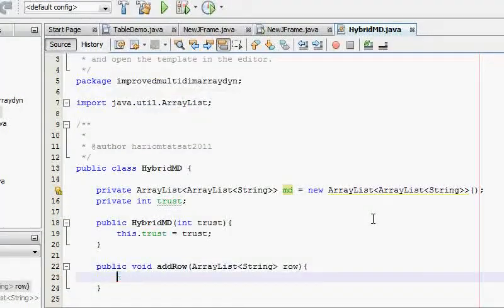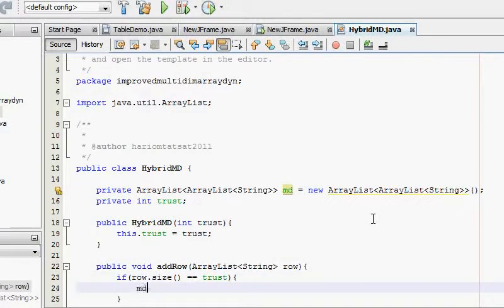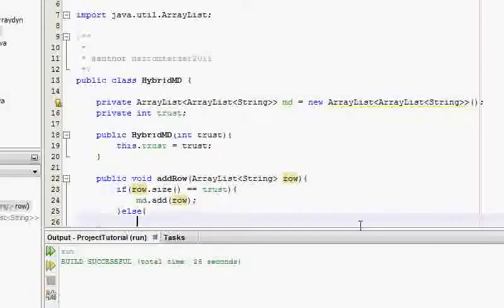In there, first of all, we are going to check if the trust value is met. So we're going to say if row.size equals trust, then add it with md.add(row). Else, if it's not, then we have to say something. However, this is an external class, so you can't assume that it's going to print out.